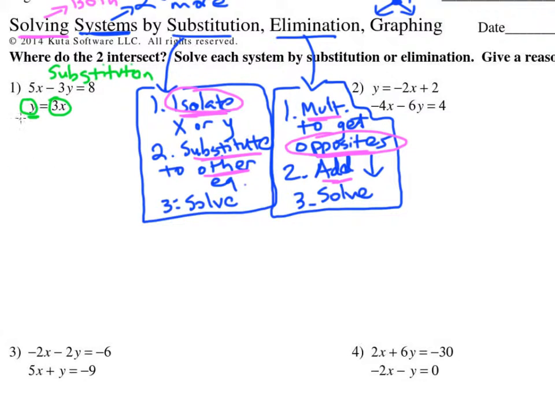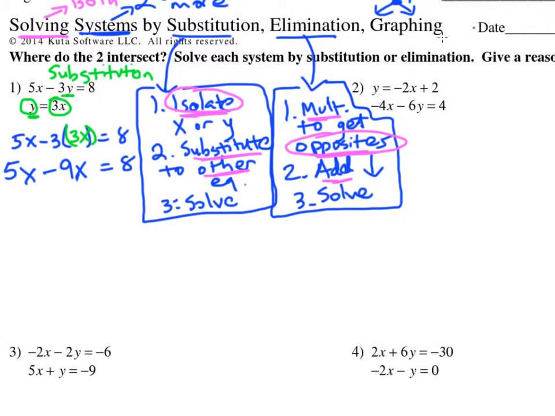All right. So I'm going to substitute into the other equation. So instead of writing a y here, instead of y showing up to class, 3x is the twin, so 3x is going to show up instead. So let's rewrite this top equation. 5x minus 3 times y equals 8. So instead of y, y's twin, let's put 3x in here. Okay, so now the y's are gone, so we can solve here. So 5x minus 3 times 3x. 3 times 3 is 9x, equals 8.